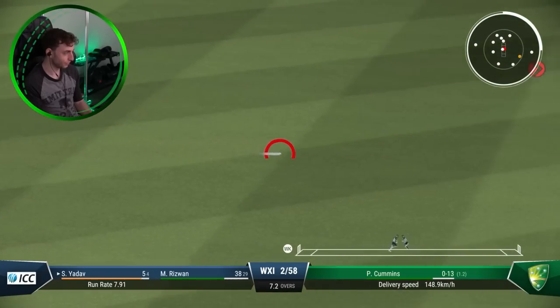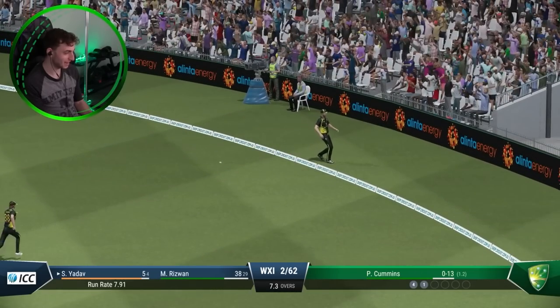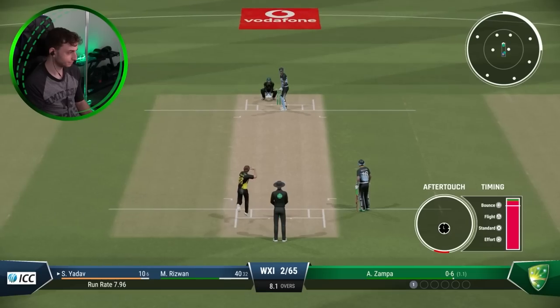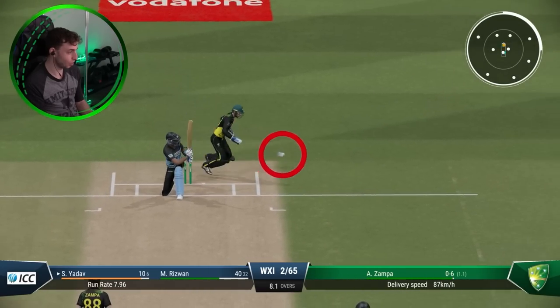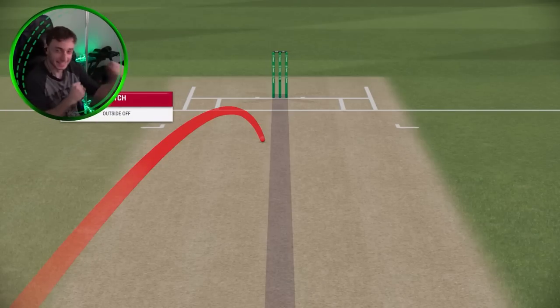That's away through mid-wicket. There is no one really there. Can it be saved? Not quite. I think it's Mitch Marsh in the deep, unable to get to it. Oh, he struck him on the pad. That looked close. Got him.